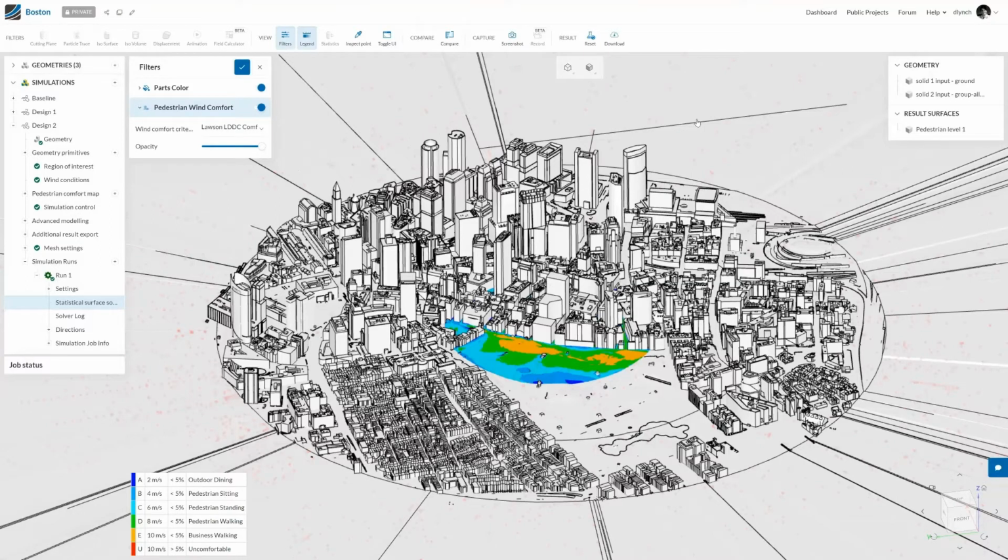So firstly, what do we actually mean by a cloud-native engineering simulation platform? So this is actually SimScale. I've got it open now, and what it's doing is just running in a web browser. So this is Google Chrome running SimScale. You don't need to have anything locally installed. You don't have to have any amount of local hardware to actually run these simulations. Everything is handled, of course, on our cloud-native platform. And you would log in remotely, like you would any other online service, with username and password, or single sign-on authentication.